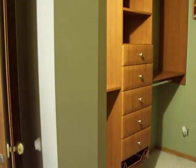Let's see. And then now we're going into the master bedroom. So into the master bedroom, with this funny corner here in the master bedroom. Hard to show you the angle. There it is, kind of. That's way past 90 degrees. That's like a much sharper corner than 90.